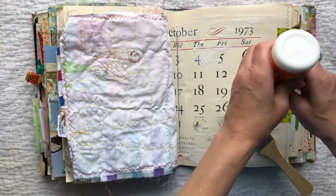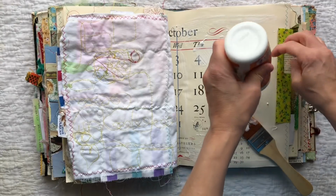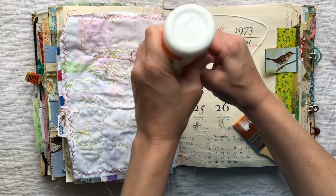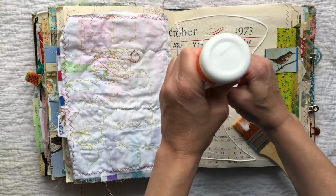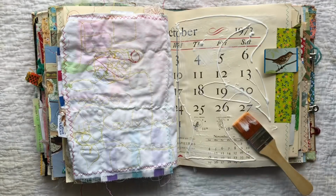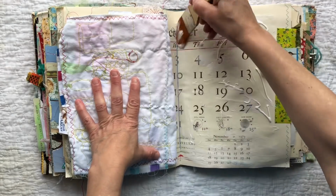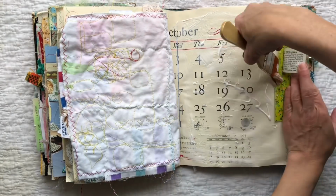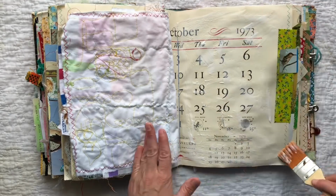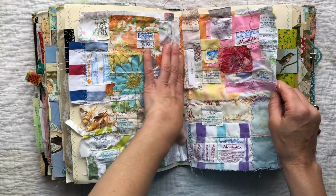I like using fabric. I think I've said this before. I like using fabric in my journals, especially around the spine and in that little gutter there. It just reinforces it, especially if you have older papers and vintage papers and stuff. It just kind of gives it another layer of strength. And so I want to make sure I get it, because this is going to be a heavy page once I get it all put in there. All right. And kind of stick that down.